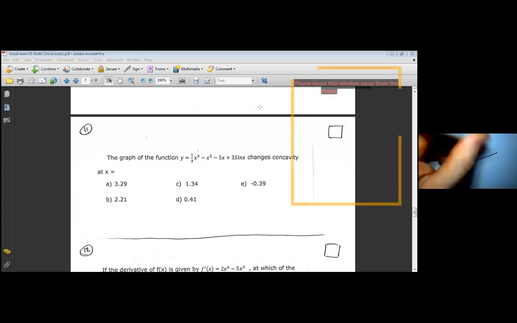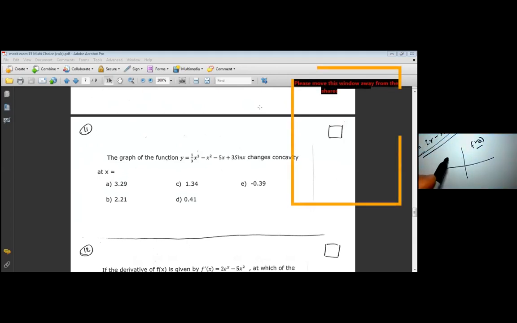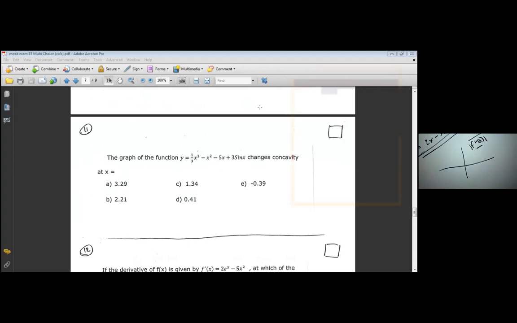This is a second derivative graph. We haven't done much with that. But if you graph the second derivative, above the x-axis is going to be concave up and below the x-axis is going to be concave down, because we're talking about the graph of the second derivative. And those zeros would be the points of inflection where it changes from one to the other. So you would want to graph this and see where that occurs. Did anybody do that?